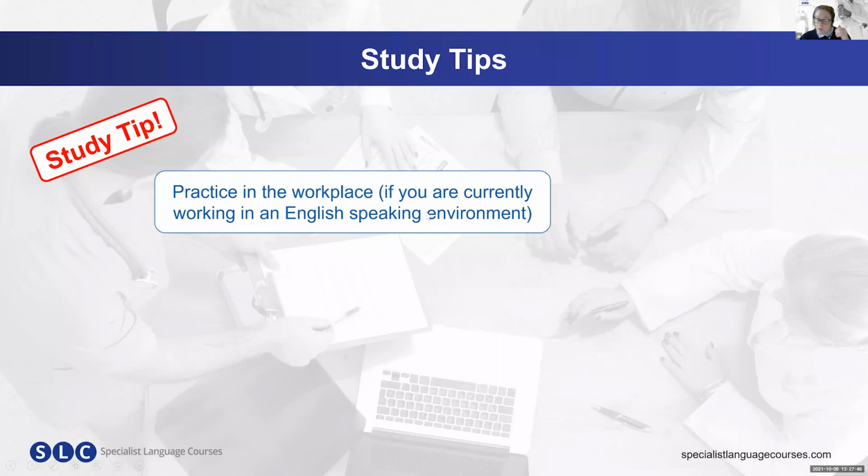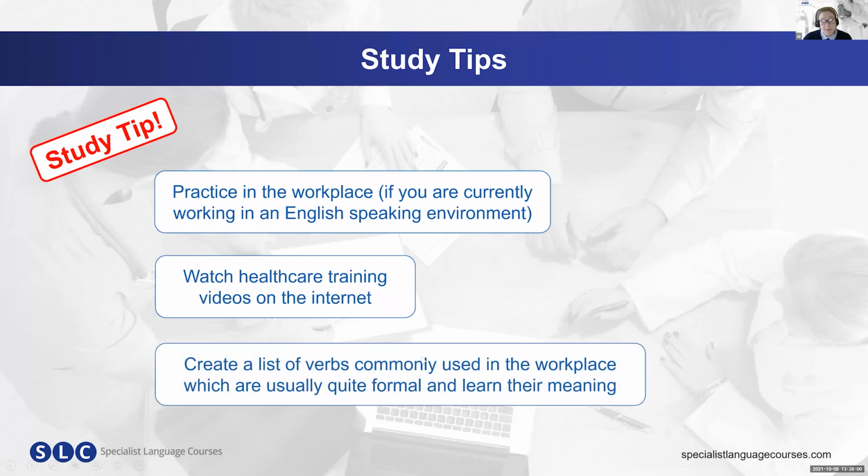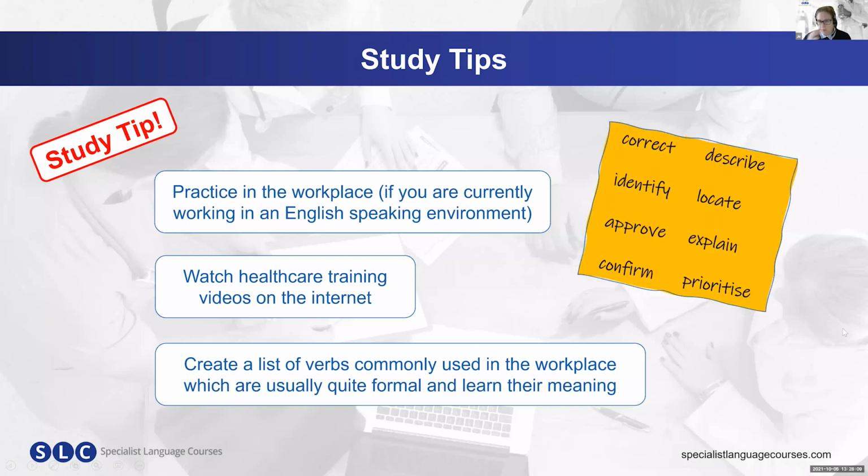If you're currently working in an English speaking environment, practice. Just listen to what people are saying. You can watch healthcare training videos on the internet, on YouTube. It's a good idea to create a list of verbs commonly used in the workplace, which are usually quite formal, and learn their meaning. So here are a few examples, like identify, confirm, prioritize. Make sure you're comfortable with these verbs.